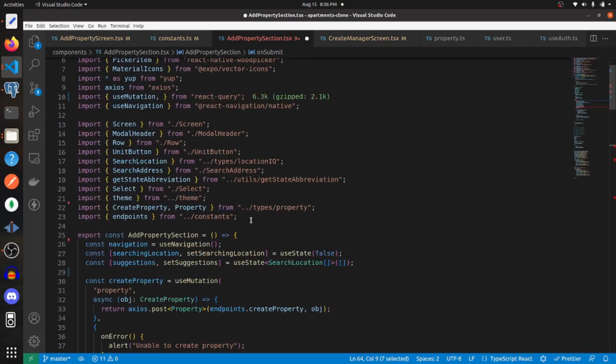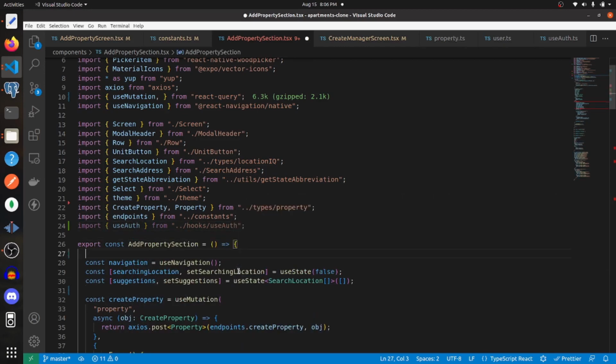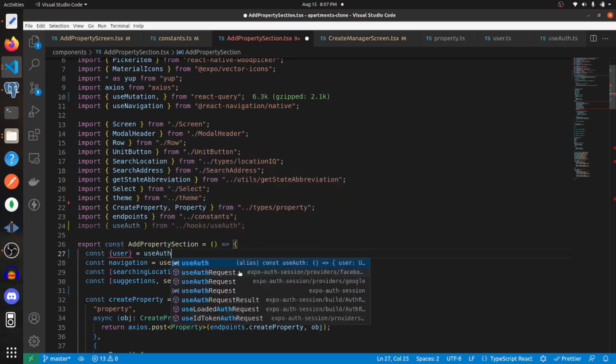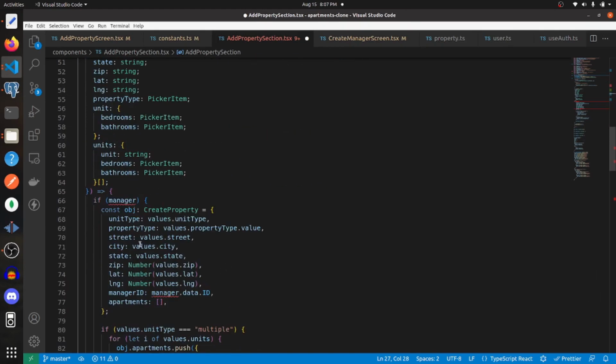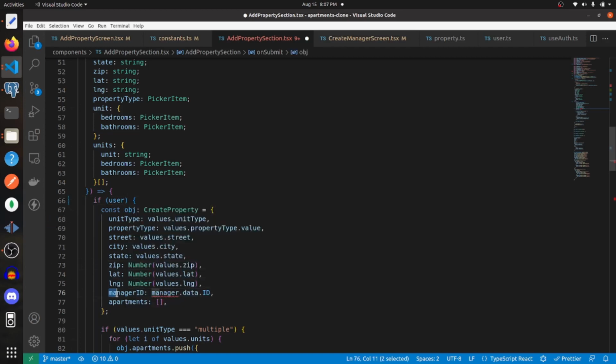So we need to import useAuth. And we need to get the user from there. And here we're going to say if user, then we need to specify the user ID. So this is no longer going to be manager ID, but user ID.